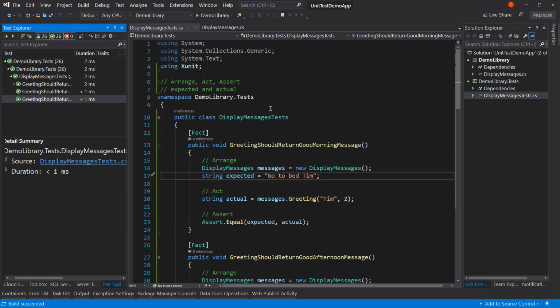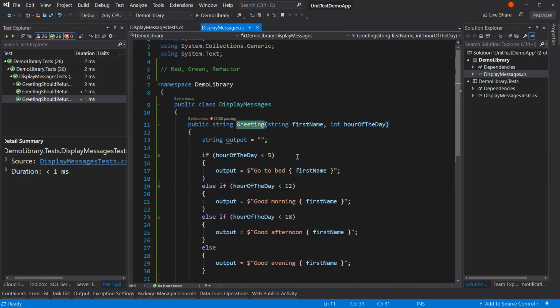That may seem weird, because you may think, well, but my private method is a thing that has the unit. Well, no, actually what's happening is your public method, and this is a public method here, greeting. Your public method is a thing that has inputs and outputs. And that's what you want to test: does this unit, when I give it certain inputs, give me my expected output? And that's what you're testing. You're not testing those private methods.